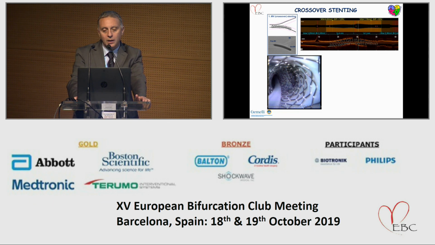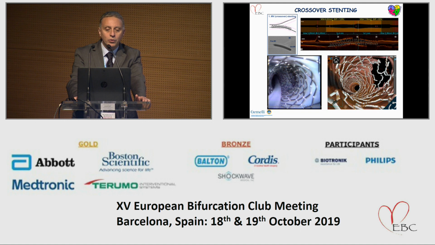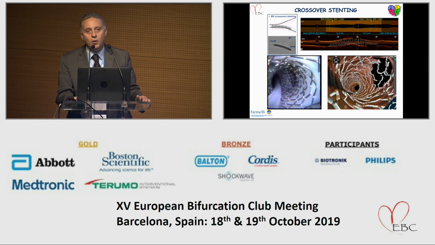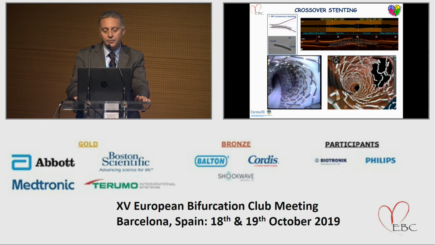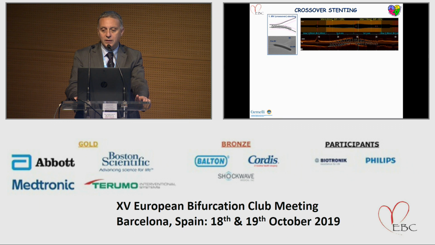We already showed in the past, and this is how you see the side branch ostium with 3D reconstruction with the stent struts floating in front of the side branch. So all of this is nice. I think that once more you demonstrate how close are the 3D reconstructions we are able today to do to what happens inside the coronary arteries of the patients. But what is good is also the fact that we are now having tools that allow us to perform automatic analysis of what we are doing.